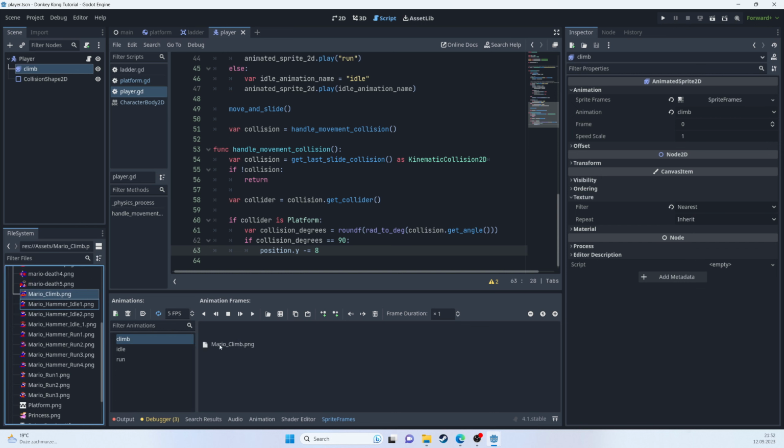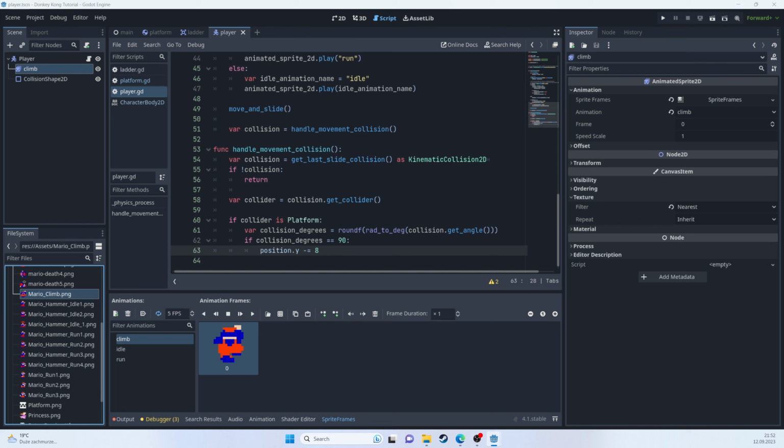Where is it? Here, Mario Climb. What we could do actually is to go into any graphics editor and flip this basically horizontally, and then his right hand would go here, and then you would have a simple animation, but we can stick with just a single frame. That's fine.